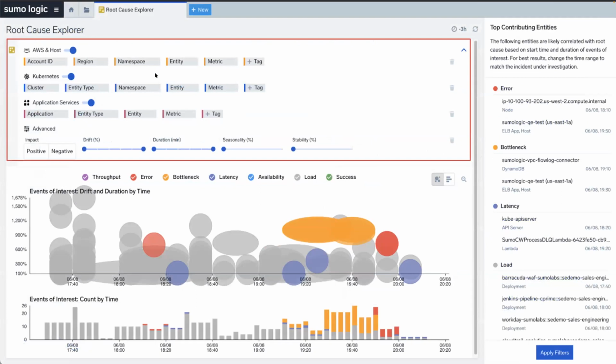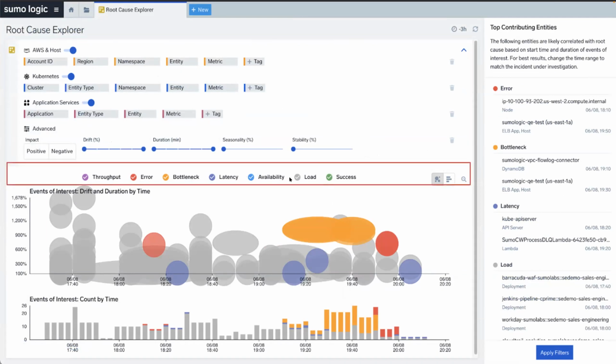Here's a filtering that we're going to be able to utilize so that we can go ahead and specify what data within our account we want to look at. So in our account, and especially in our training account, we have a lot of different sources of data. And so you can start to utilize those filters to look at what's important to you. As mentioned, the colors are going to indicate status of what has occurred.